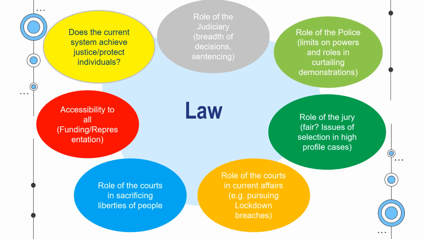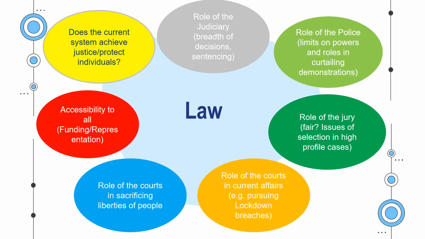The role of the jury. Is it fair? Obviously, jury selection has widened in recent years. Since 2003, you can now be called as a jury member if you're a judge, or if you're a lawyer, if you're a police officer. Is that fair? Issues of selection in high-profile cases. Can we ever be sure that jurors are unbiased? They decide in secret, so we will never know how they reach a decision unless it's leaked to the press, of course.